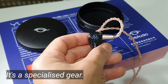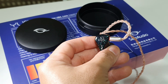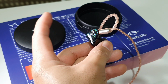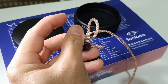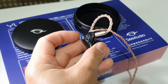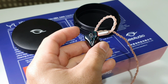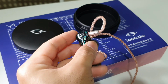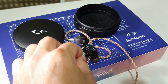Alright, so for specific listening purposes, for example, purely vocals, and if I have acoustic guitars that I want to listen to, cello work, like Yo-Yo Ma's cello work, it's great. Again, they are very clear, very natural sounding, but just a little bit thin. So if you're into EQing, maybe you might be able to EQ this guy. I'm not familiar with equalizing sound as yet, so those who are familiar with equalizing sound through your players, go ahead. I think you may be able to optimize the Yume further. If not, if you enjoy that sort of airy, clean, transparent sound that's specific for vocals and acoustics, it is great.